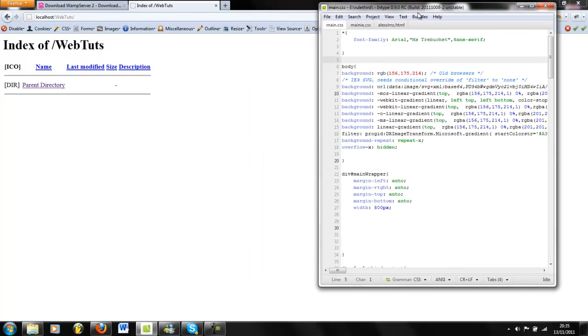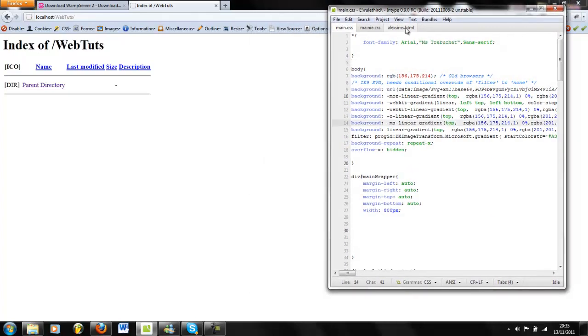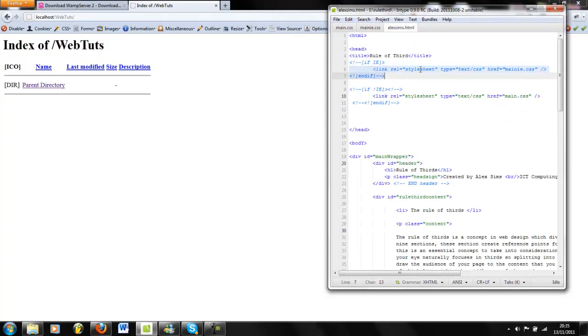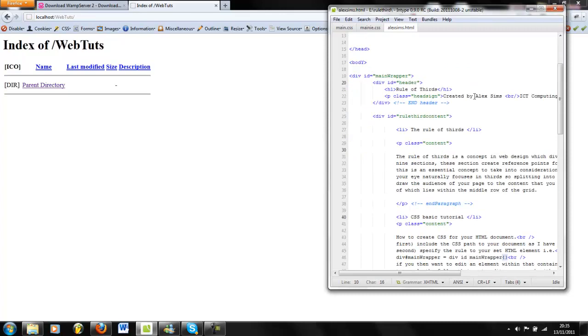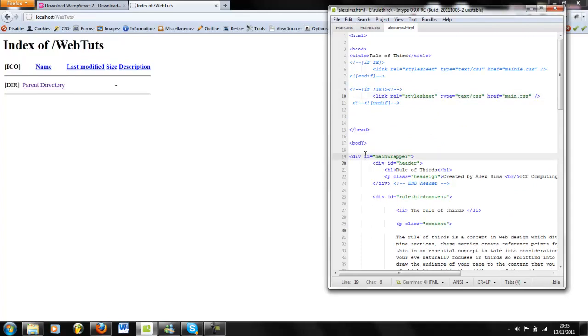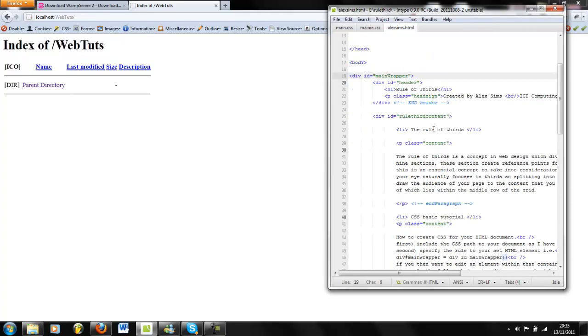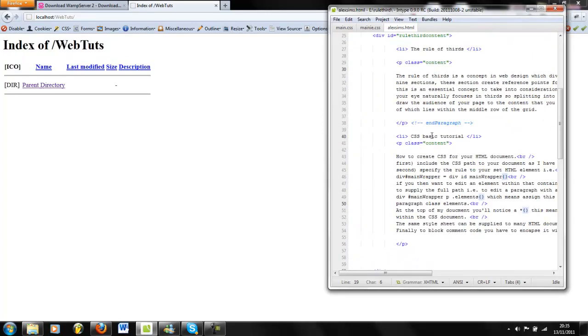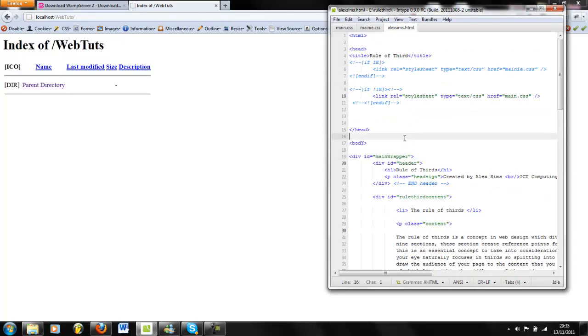bundles. Okay, so yeah, this is a really good text editor. It's got a really good syntax reader. So, as you can see here, it tells me when I'm opening my tags, when I'm closing my tags. It highlights it in a different colour, so I know which element's what element. It tells me when I'm in HTML, tells me when I'm not. So it's really good to make your code clearer to use and read. So I definitely recommend getting that.